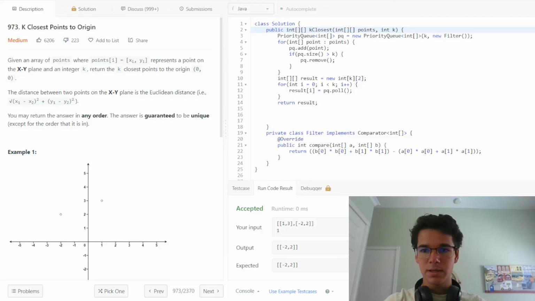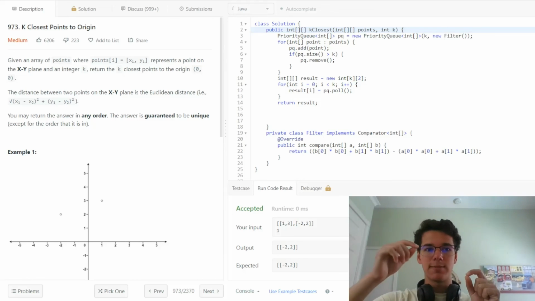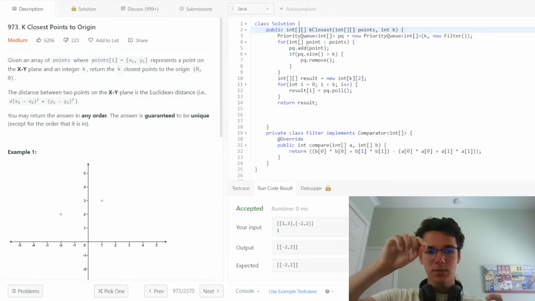As for the time complexity of this algorithm, we know that we're going to have to touch every point in points. So that's already an O of n operation. N represents every element in points. But we are also going to have to add to the priority queue. And every time we add to the priority queue, the worst case is that we will have to travel down the priority queue all the way to the bottom.